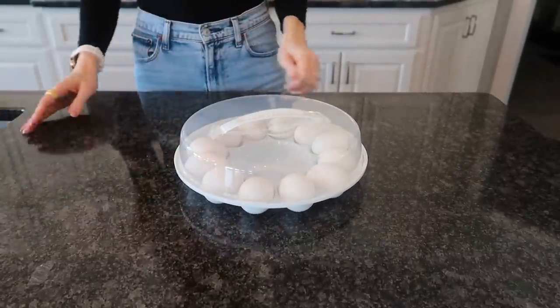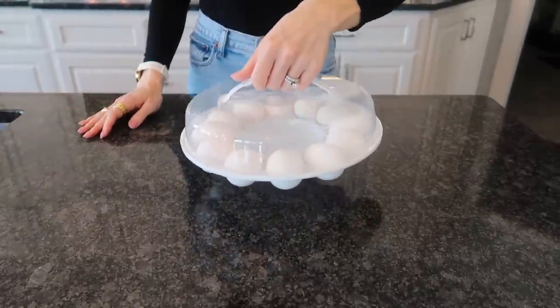You can put this in your refrigerator, stack things on top of it, or put it on top of other things. So even though it's circular, it is still space saving and it looks nice. Or how about hard-boiled eggs? These are one of my favorites for breakfast, lunch, and dinner because it's economical and so tasty.